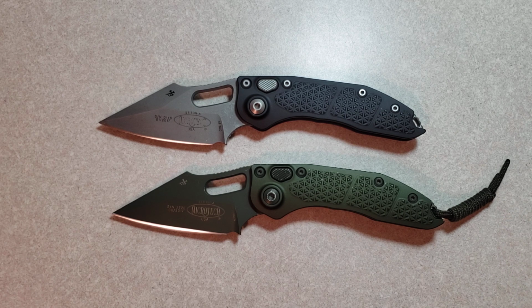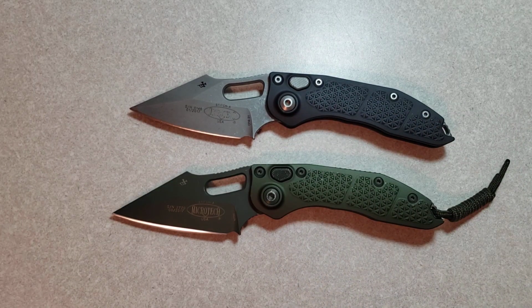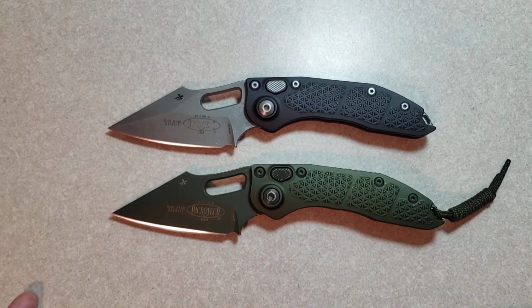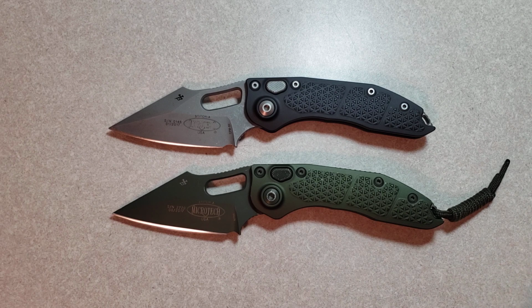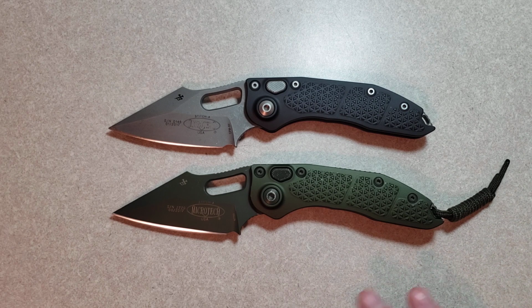If you need the knife taken apart, I would recommend, say you submerge the knife. Say you have a 3V stitch, you submerge it, you don't know what to do, you can't take it apart. What I would do, personally, is I would take a fucking ton of oil, spray it through the pivot so you don't get any rust, throw it in a Ziploc bag. Oil is not going to hurt this knife, so coat it completely, drench it in oil, send it to them, and they'll fix it. Really, that's what I would do. If you don't have the confidence to put the knife back together, do not take the chance.